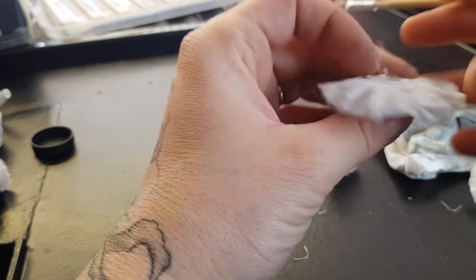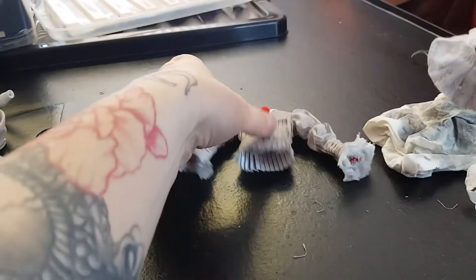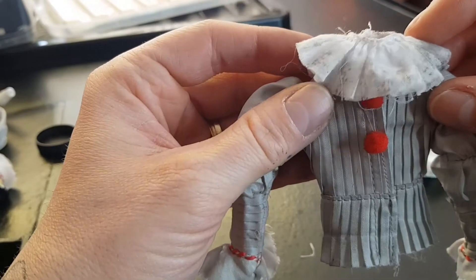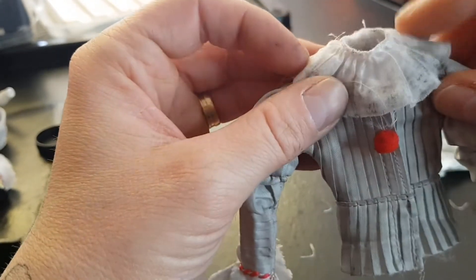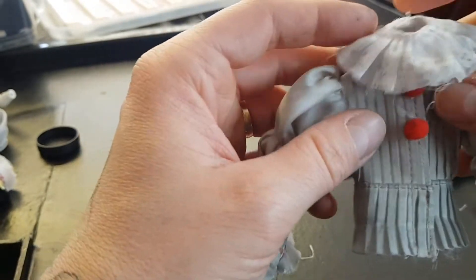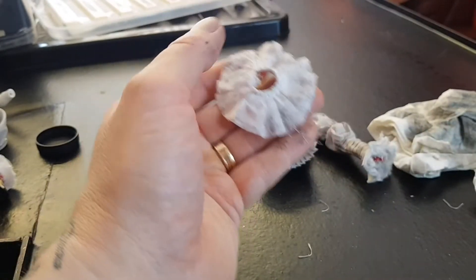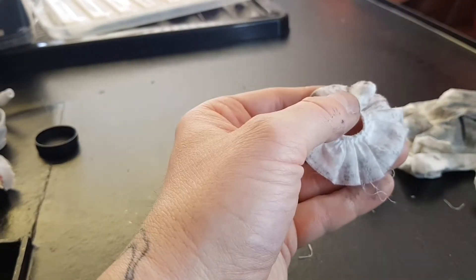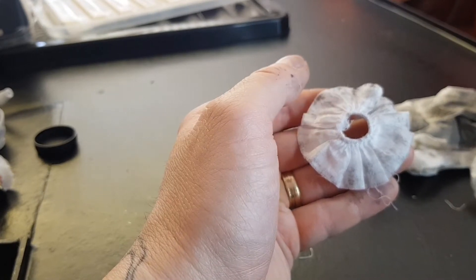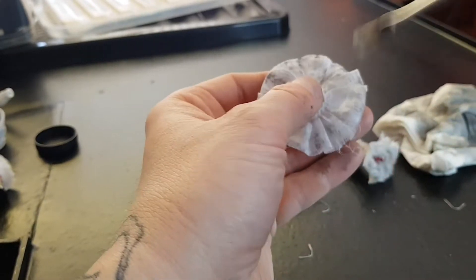I don't think I'm going to bother with the bottom bit because you shouldn't really see it once it's on his body. You can see it looks dirty. I think it works, I think it looks good. Let me do a little bit more — don't have to go too heavy this time. I think I've got some darker paint on the edge of the brush, that's probably why. Just try and get as much of it off as you can.